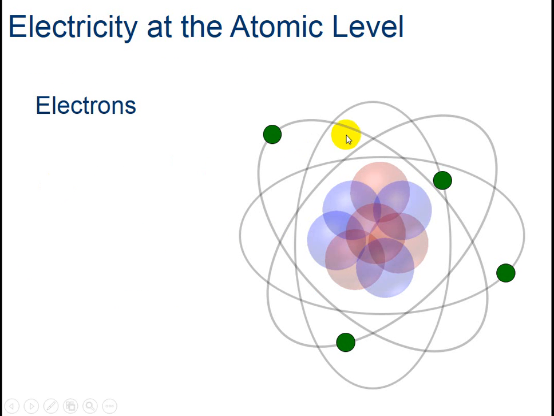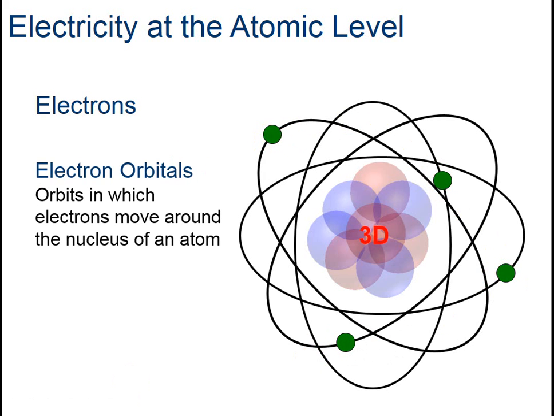Additionally, an atom contains electrons, negatively charged particles. An atom is considered charged when there are more electrons than protons. This is a neutral atom because there are the same number of electrons, 4, as there are protons. The electrons form the outer portion of the atom orbiting the nucleus.